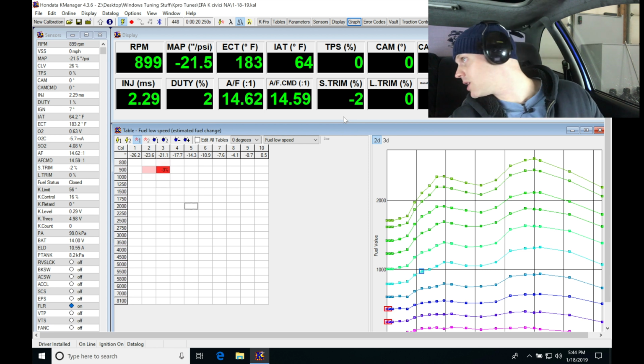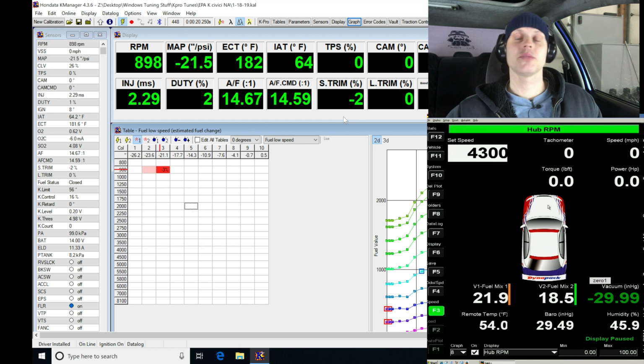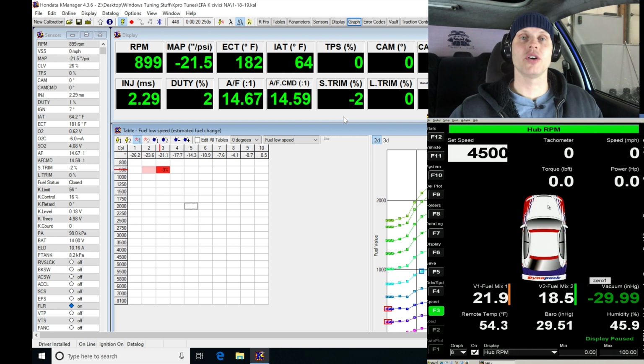I'm going to put my dyno here into its normal mode, or I'm sorry, to my part throttle mode, not my full throttle pull mode. I'm going to go in here, I'm bringing my engine up to about 4,500 where it's definitely going to be in VTEC. Get into my part throttle operation and then just do a little bit of lambda overlay. And I'm not going to be using lambda overlay, I'm going to be looking at my short-term trim, but using this lambda overlay look in the table to kind of pinpoint where I'm at.